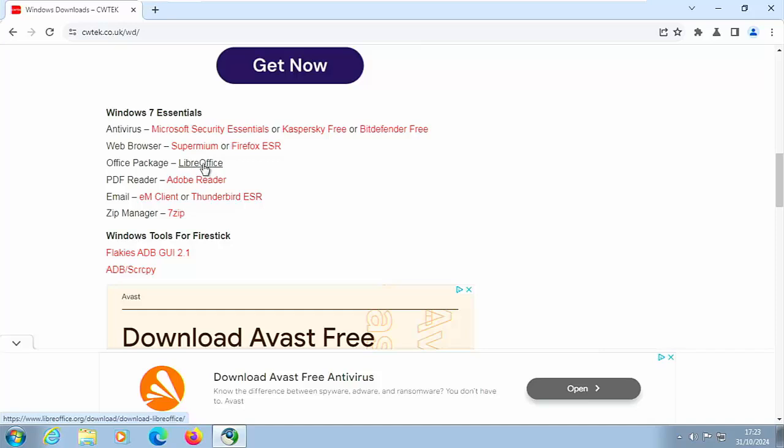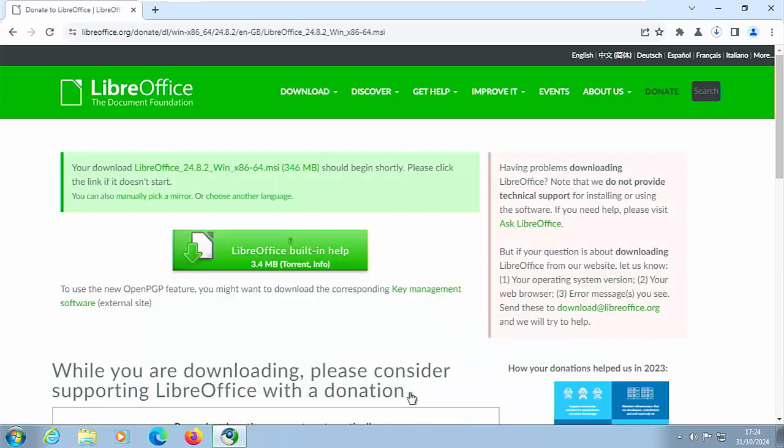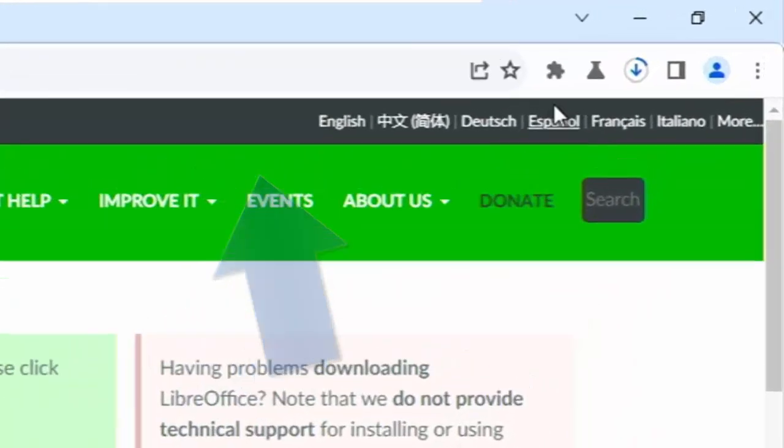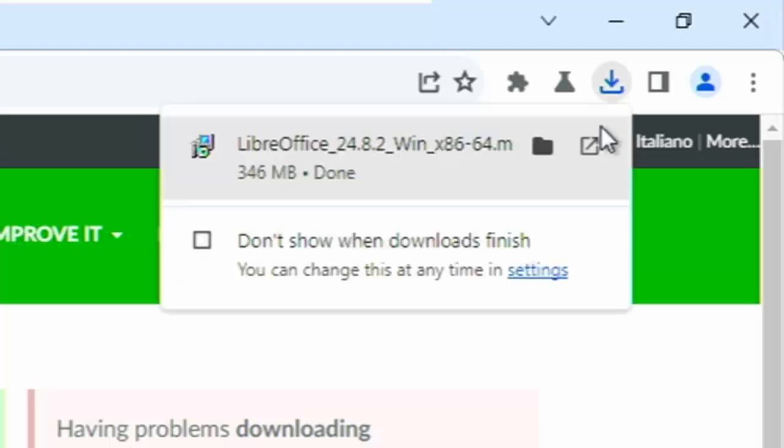Click on LibreOffice on that page, and when you get to the next screen, click on the black and yellow download button — that's a left click. It should automatically start downloading. If it doesn't, just click on it and give it a few seconds. You can see in the top right-hand corner the arrow with the circle filling up — just wait for it to completely fill up, and once it disappears, it's fully downloaded.